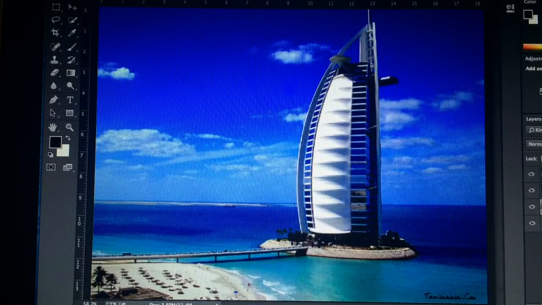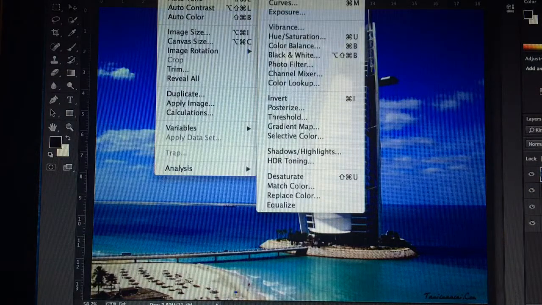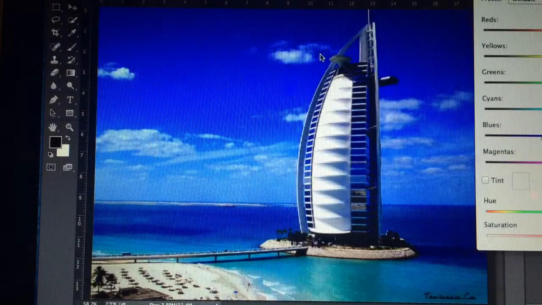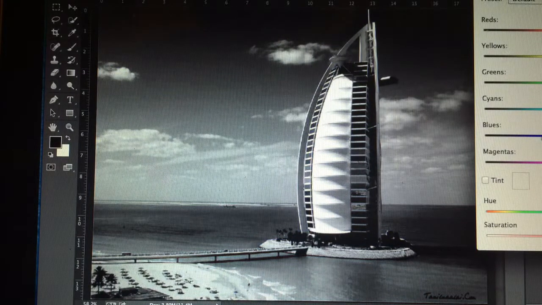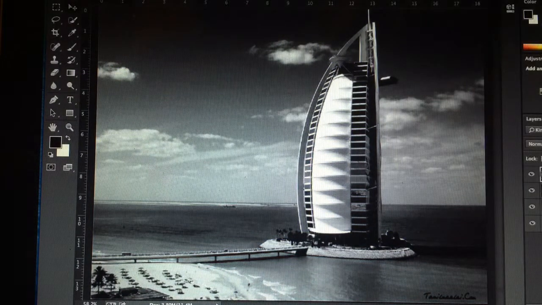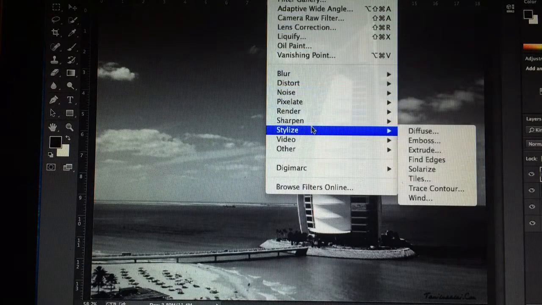And then from the menu right here, we want to go to Image, Adjustments, Black and White. And then we want to push OK. With the black and white layer selected, go to the menu and choose Filter, Stylize, and then Find Edges.